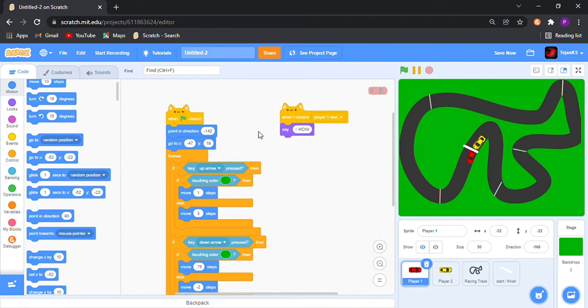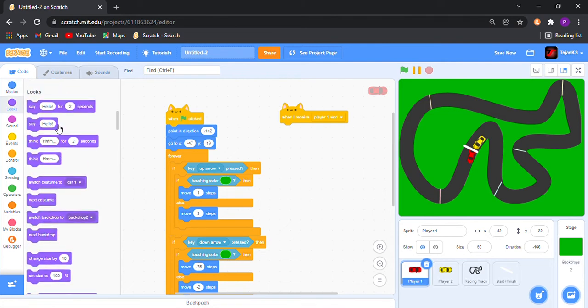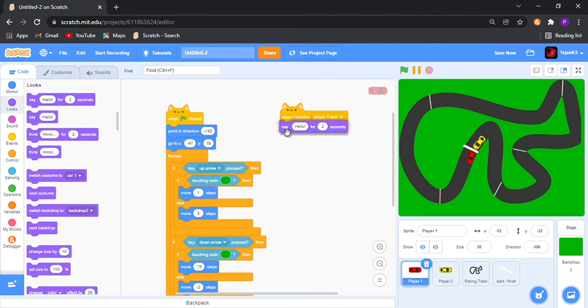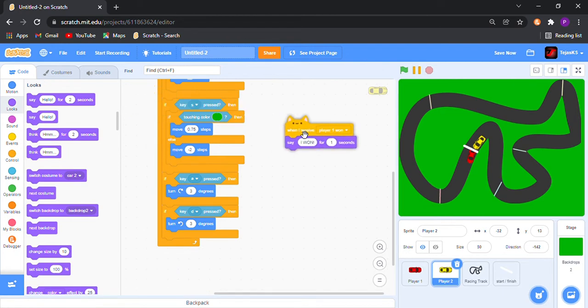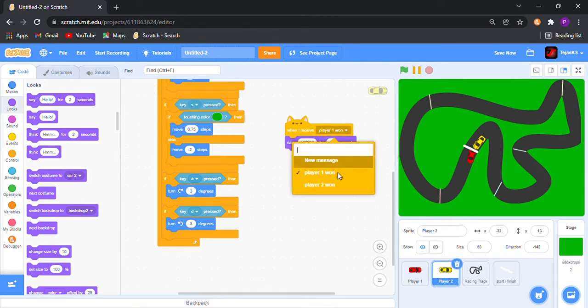It should be say for, not say. I 1 for 1 second. Get this in player 2 also, but when I receive player 2 1.